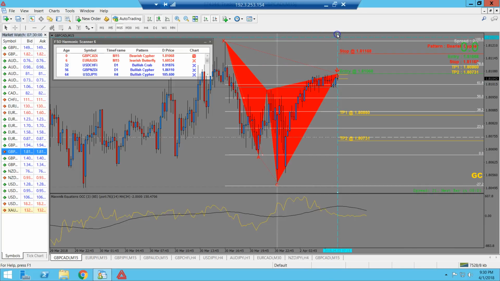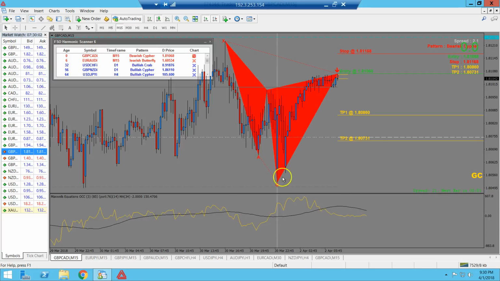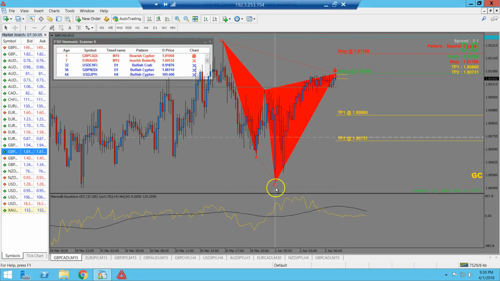And if you don't like doing all that, like I said before, you can always just draw a simple trend line and wait for the break. But sometimes that trend line will have you entering really late. If you did a trend line like that, you've got to wait for price to work its way down, and then you're already almost at TP1. So I think using the Fibonacci tool can be very helpful. Sorry, I'm just playing with this trend line here. You could do a trend line like that.